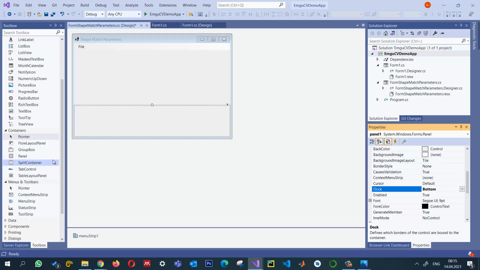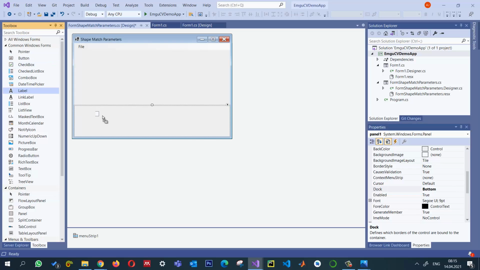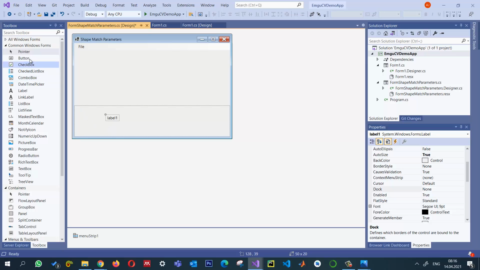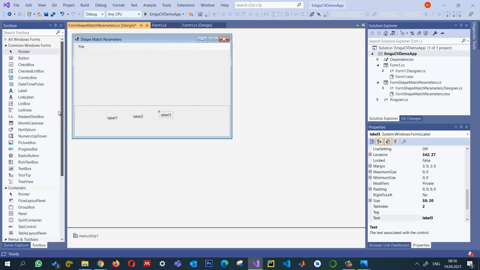Okay, and inside it we can use some labels, and this label will be, for example, the distance that we want to use, and another is just for the area, and another one for the threshold value. And then I will put a combo box to select one of these distance values. Here there are three possible values, so we can choose one of them. So a combo box will be the best option here.